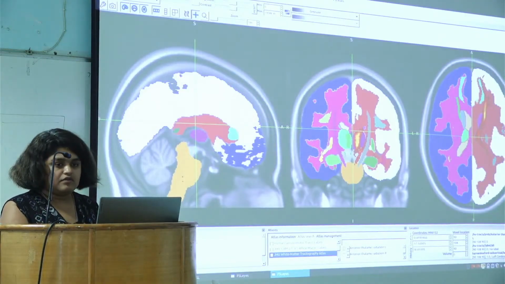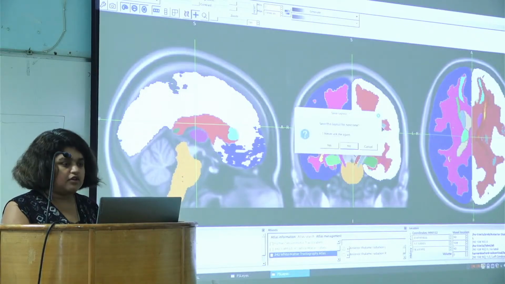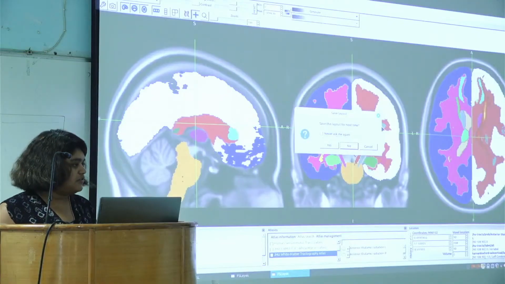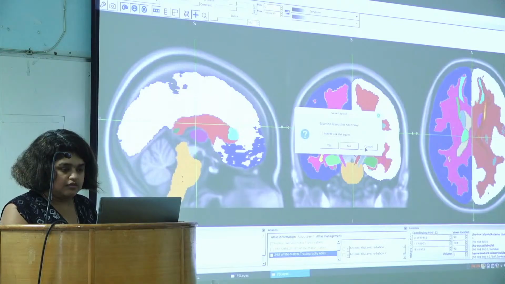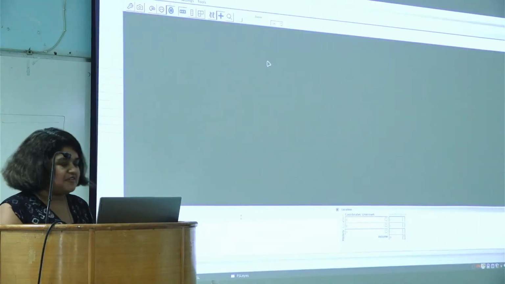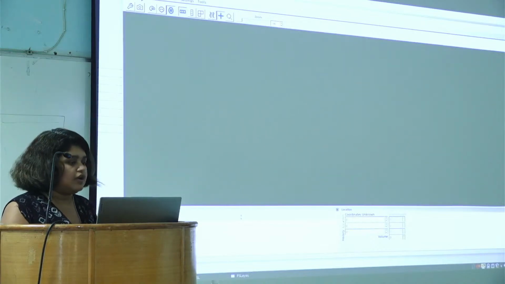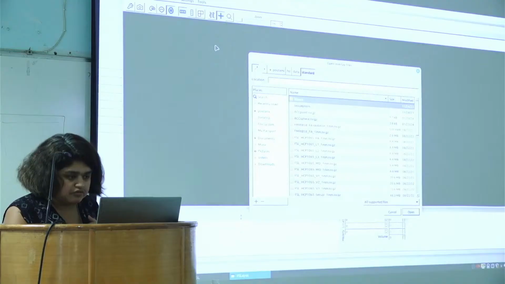Okay, so that's mostly what you can see, unless you have a contrast, which you also can visualize. And I don't have that data in my system right now, so I can't show you. But also for the color coding, there are a few things that you can do. So I'll just show you that.